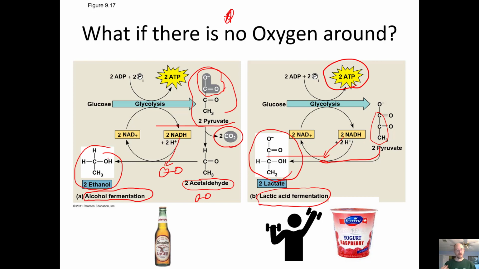So when you make beer or you make wine, the way you do it is you get a container. At least this is how I do it. And you fill it up with water, of course, and sugar of some kind. Now, if it's beer, it might be barley grains and things like that. It'd be sugars from grains, not just like table sugar. If it's wine, it'll be grape juice or sugars from grapes, right? So you end up with this sugary water full of yeast, and then you put an airlock on it. An airlock lets gases out, but it does not let gases in. Okay, so gases out.